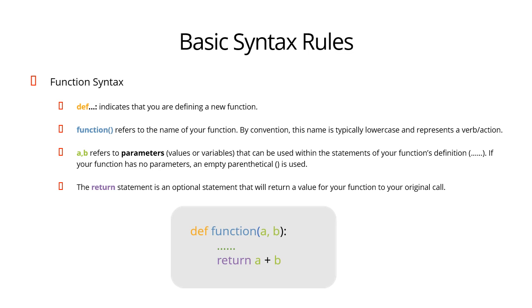So what you need to do here is say def hnd1. def is the keyword that is telling the Python compiler that I'm defining a new function. hnd1 will be the name of the function. Open and close brackets are the parentheses, in case there are parameters I want to pass in. The content within those parameters is what I'm going to use within the lines of code, or within the statements. And the return statement here is optional, because it can be used to return a value for that particular function.